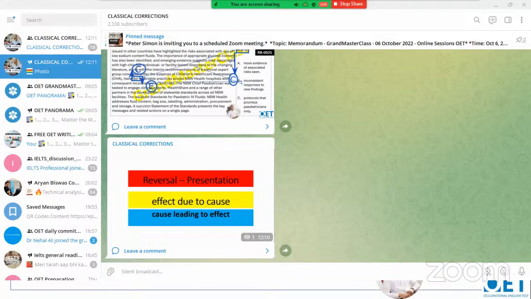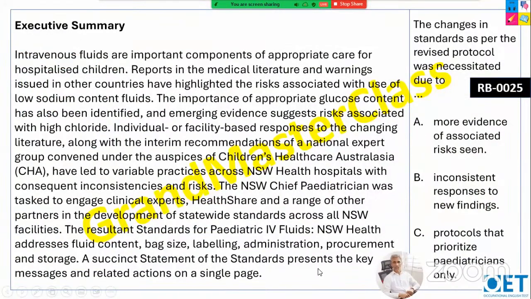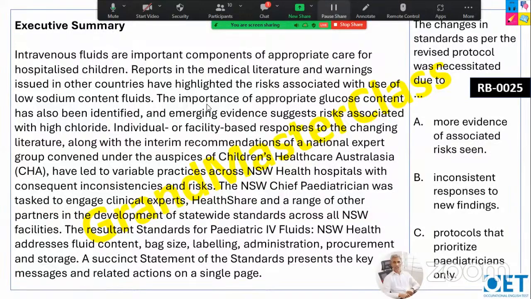Very good. So Sophie Dyson is a new student. She joined yesterday. She suffered in reading and listening because nobody explained this reading. She requested me, sir, this is what I want. Can you please help me? And I gave her admission because I saw that she was very serious.